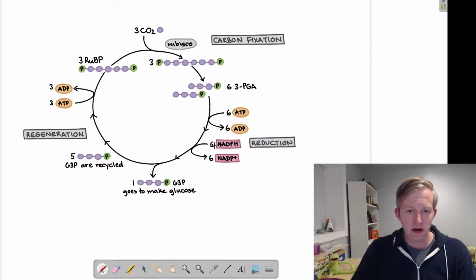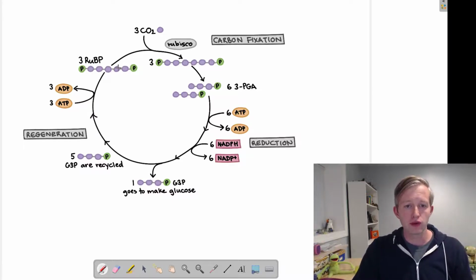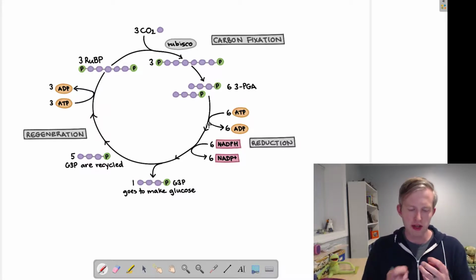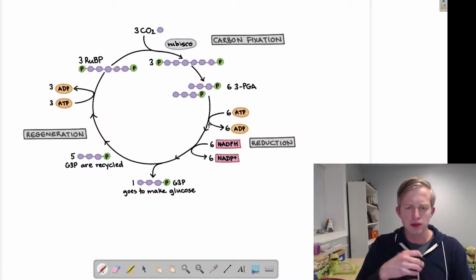And then every arrow throughout here is basically a chemical reaction that's happening. And the reason why that happens is because what we want to make is glucose. What we have is a bunch of carbon dioxide and then these 5-carbon molecules, whatever. The point is we want to restructure this thing in order to make the product that we actually want. So what's happening with each one of these chemical reactions is the shape of this molecule is being tweaked and changed. Phosphate groups are being moved around, oxygens and hydrogens are being moved around, and some of that requires energy.